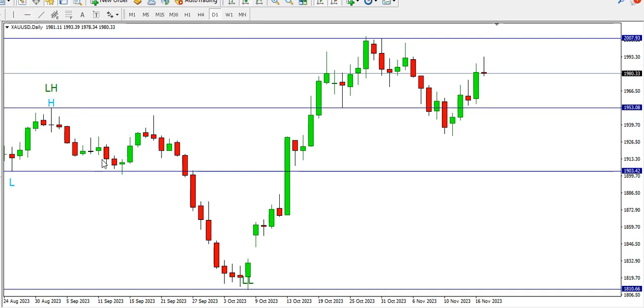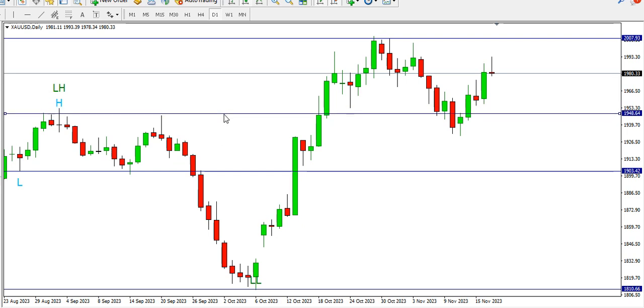Okay, now we have the break of the structural low around here, but price didn't close below this structural low. But we have a full break here where price closed below the low, and you can see what happened, leaving behind a double top. This is the first top, this is the second top. Break of structure to the downside. I can see how price moved on the daily time frame. Now this is a lower high, this is a lower low.